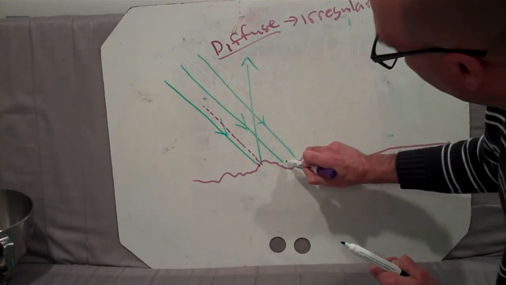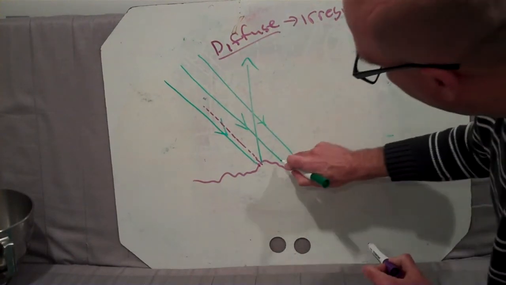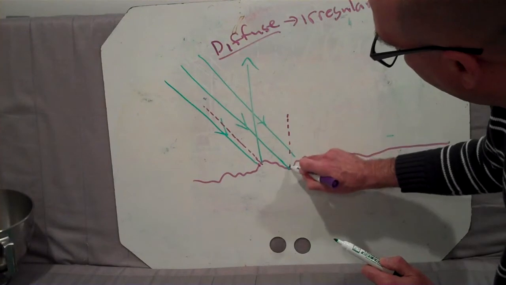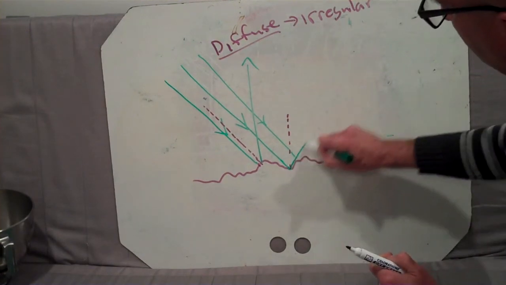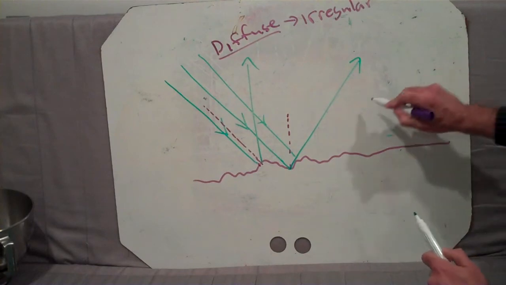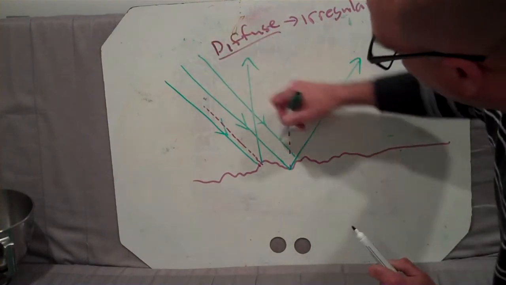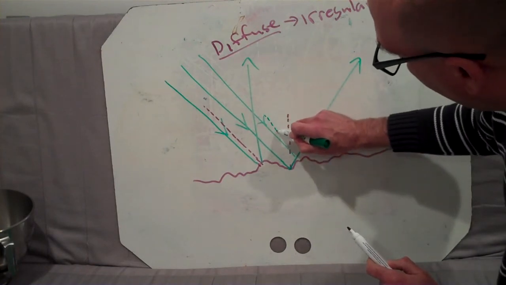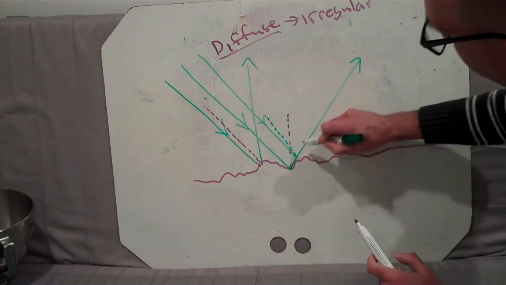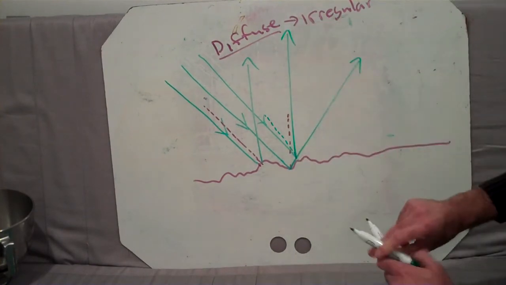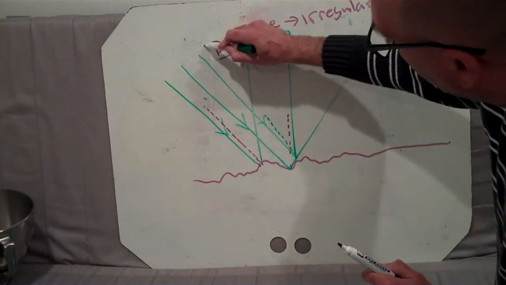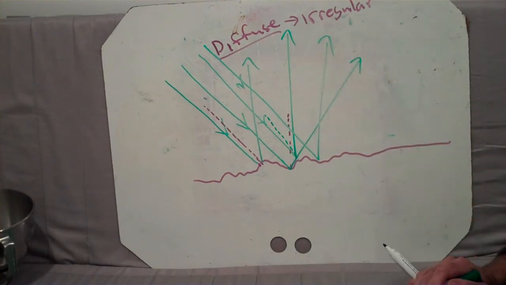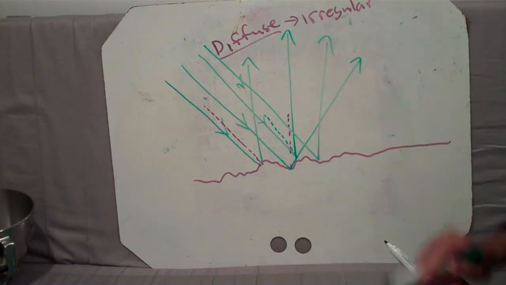Let's say I drew the normal line at this new point right here. Well, let's say the normal to that surface is right here. It's going to go off according to the law of reflection like that. So, for example, let's say the third ray comes in. Let's say the normal to the surface is like this. Well, it's going to go off like that. So basically what's going to happen is it comes in parallel, but all of the rays bounce off in all these different directions according to where the normal line is.